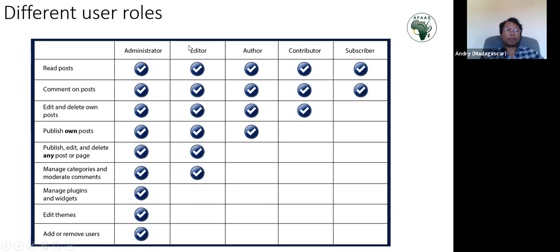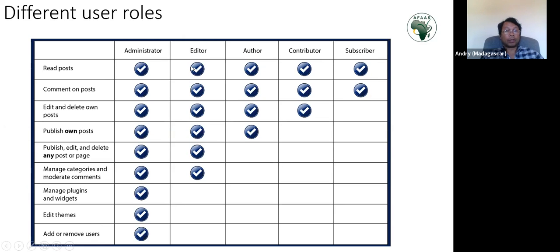Now, what is the difference between the editor and the administrator? The administrator, as we saw, has also some design rights. So he can manage what we call plugins and widgets. He can also manage and edit the themes, and even add and remove users.